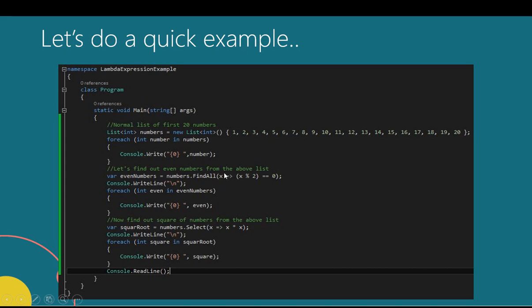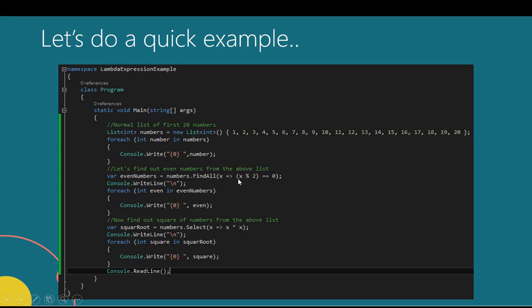Here x is the input, and this x is my own created variable. This is not a mandatory variable name; you can create any variable here without any data type. And now what is happening? x is referencing this numbers list. So x goes to pick up every element. This x means that I'm letting you understand that x is representing every number in the list. So x goes to x divided by 2, or x modulus 2. If every number in the list is divided by 2 and the remainder is equal to 0, then find all those numbers and store them inside evenNumbers.